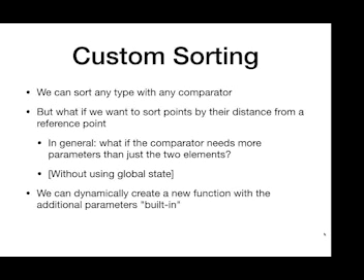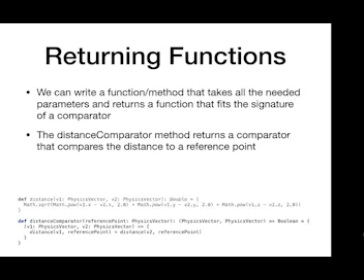If I can only write a comparator that takes two things, and no using global state, that's usually cheating. Don't use global state. It's something I don't harp on much, but it's a bad idea. You can do this with global variables in JavaScript and Python pretty easily. You can kind of do it in Scala as well. It's a bad idea to use those. But anyway, how do we do this? So let's see an example.